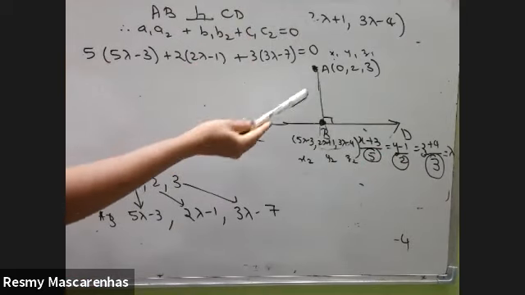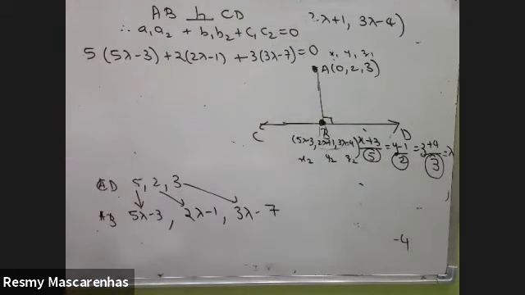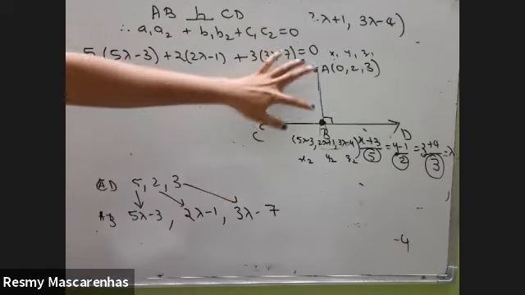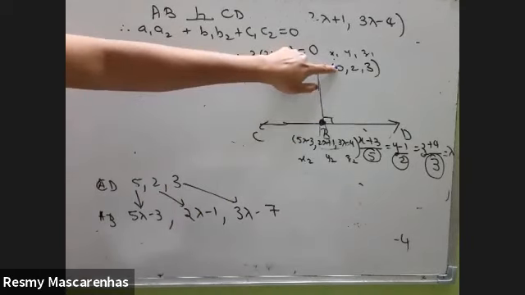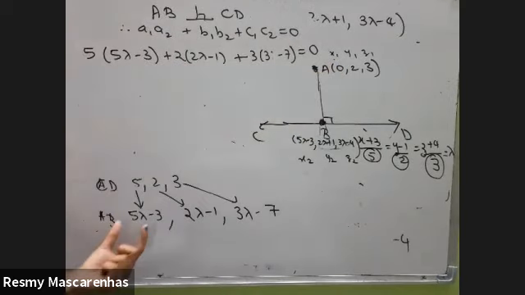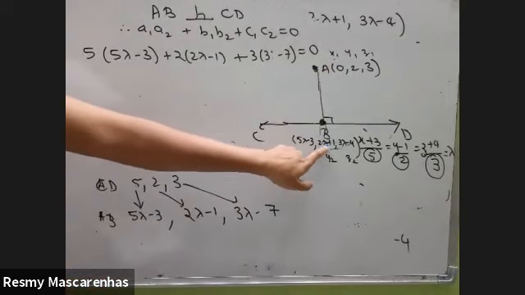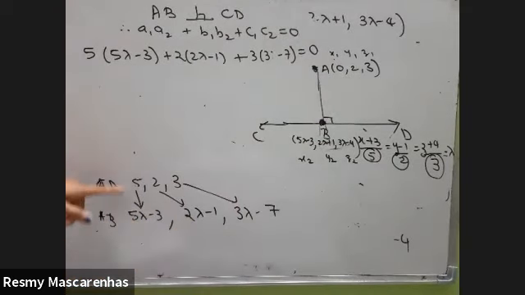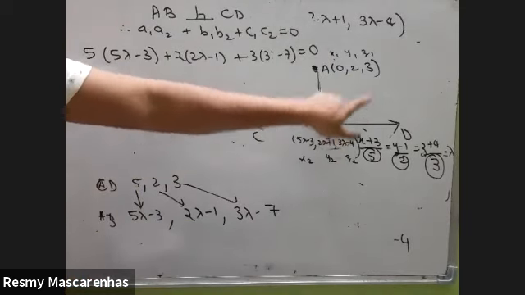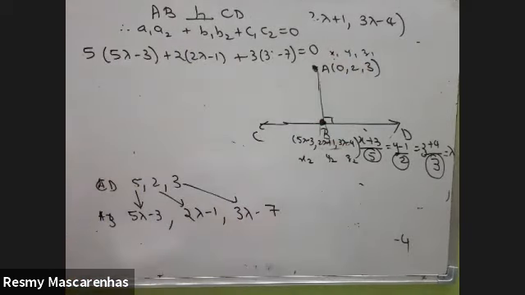Now the third method was, if you know any 2 points, then you can do x2 minus x1, y2 minus y1, z2 minus z1. Find this vector. So the direction ratios is x2 minus x1. Now these 2 points I know, I want to find the direction ratio of this line. So this minus this: 5 lambda minus 3 minus 0 is this. Then 2 lambda plus 1 minus 2, I'll get it as 2 lambda minus 1. Then 3 lambda minus 4 minus 3 will be 3 lambda minus 7. Understood?